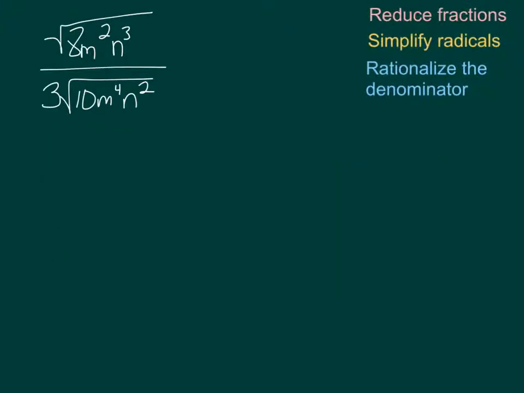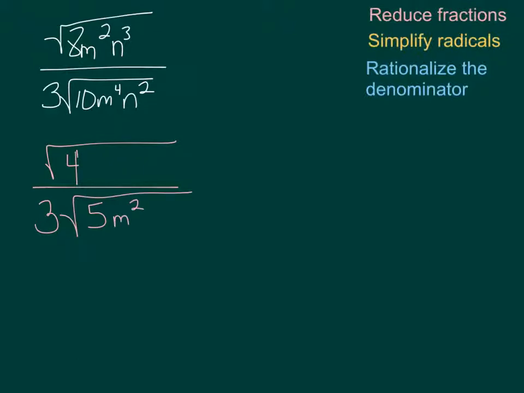Okay, once again, I'm going to start by reducing fractions. So on top, 8 and 10 can both be divided by 2, which leaves me with 4, and on bottom leaves me with 5. Then the m, we'd have m squared on the bottom, and then the n's, we have one n on the top. Just 3 minus 2 is 1.